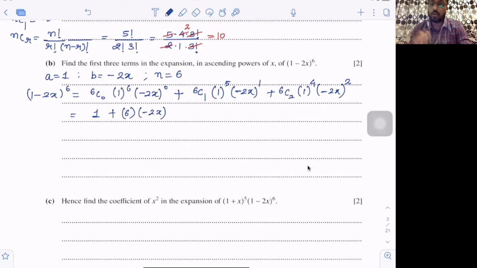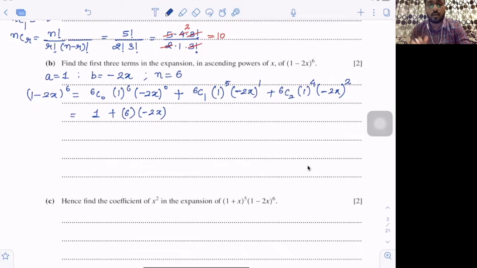But since you're allowed to make use of the calculator, you will be using the calculator in your exams as well. So students, you can press the key 6, then press the key of shift, and then the division sign. The division sign contains nCr written above it. So you can have nCr. So shift and the division sign.